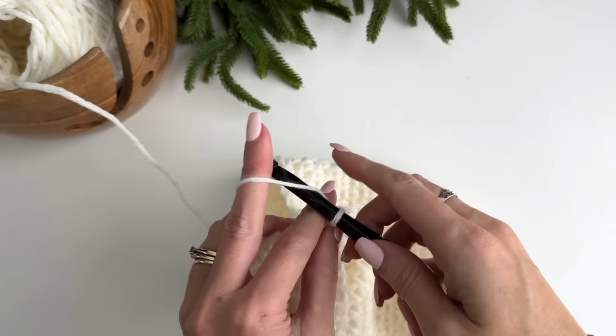And I'm going to start with a chain 2 because now I'll be skipping over that first single crochet, working single crochet chain 1 in each chain 1 space around. And I came out right on track the first time with the 46 stitches, but if you are struggling, just pull it out to make sure that you get 46 going around, but it should naturally work out for you.